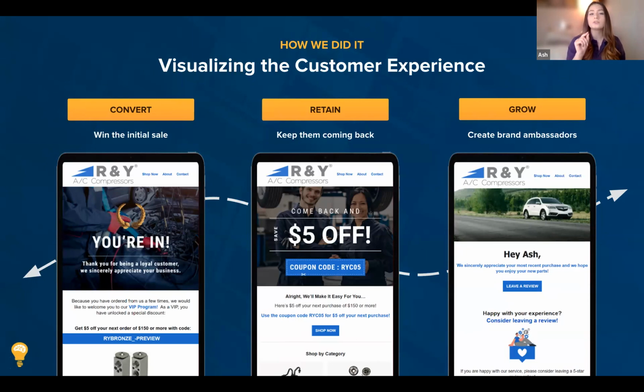For this brand, we also were working to re-engage customers who haven't interacted with the business in a while. This is either hasn't opened an email, hasn't clicked something, hasn't made a purchase, or been on the site. We did this through what's called a sunset flow, where we made one final effort to get the lead engaged. And if they didn't interact with that message, they were suppressed within Klaviyo.